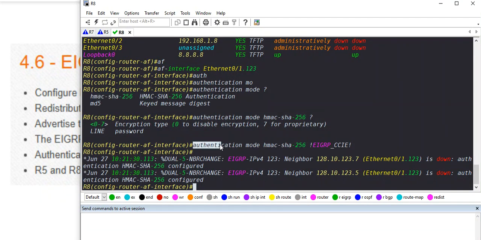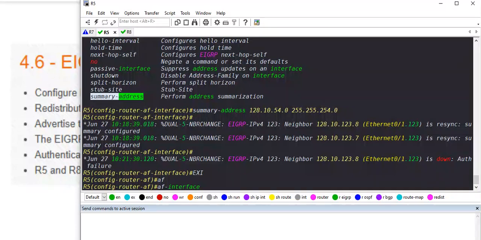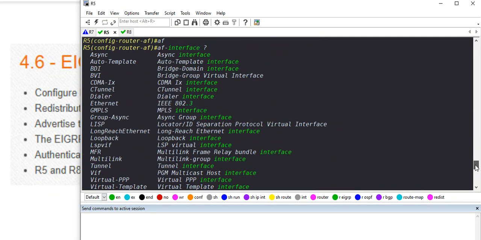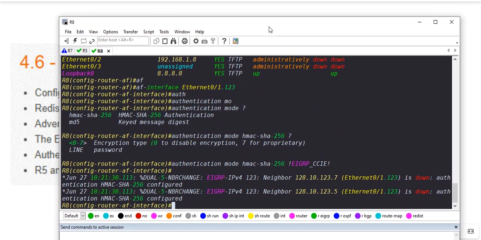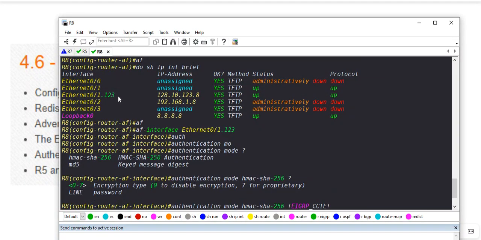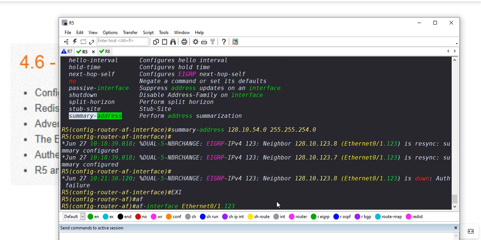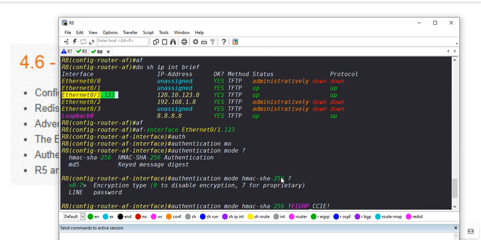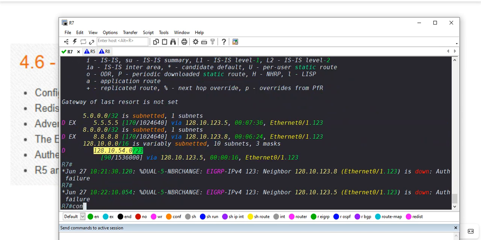I have to do the same on R5, af-interface. I have to select this interface and type this one. Same one for config.